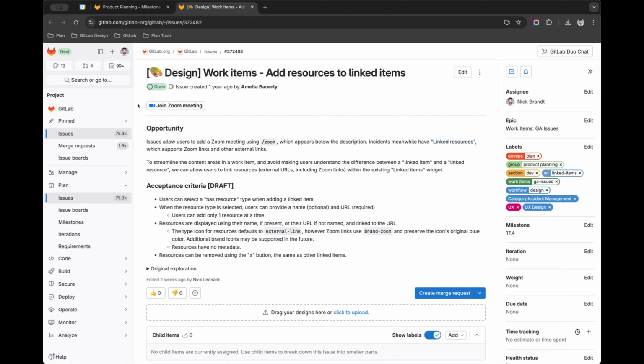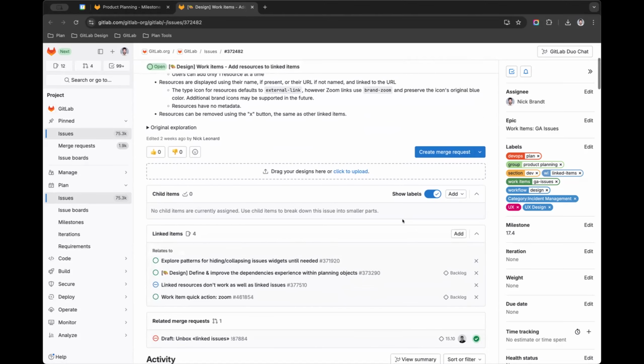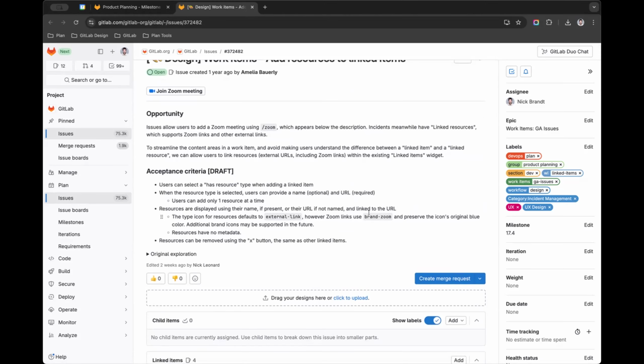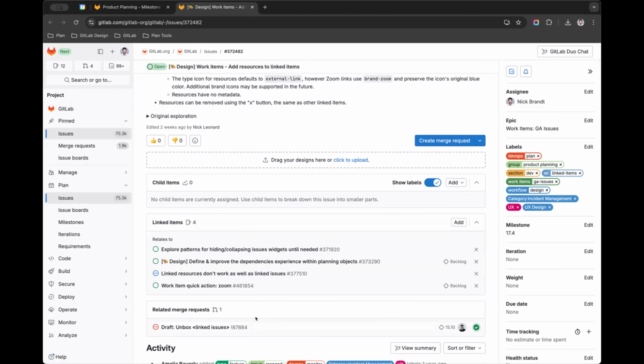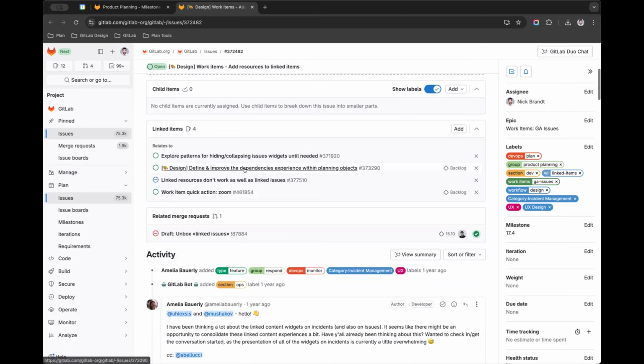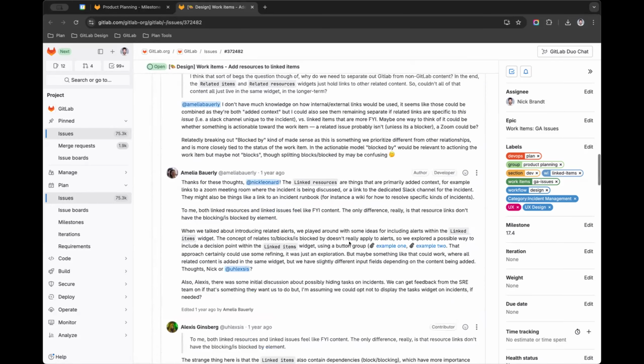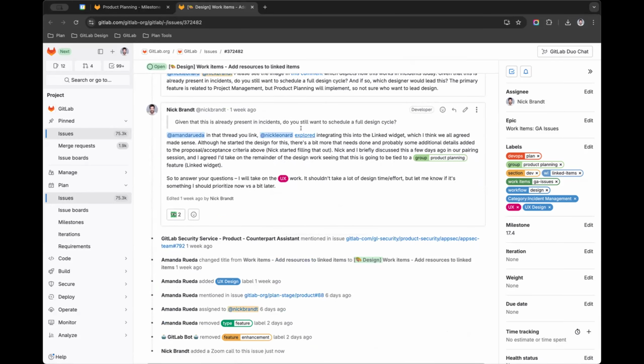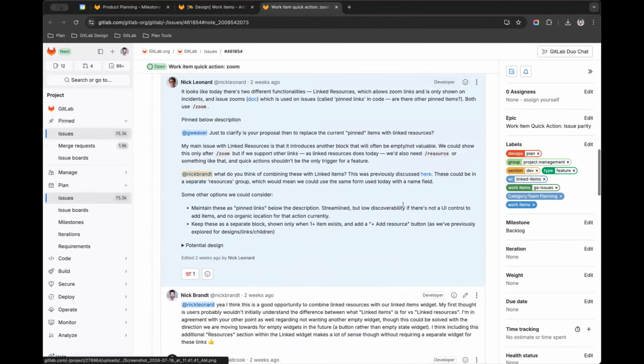So we're wanting to consolidate those into one feature, essentially, not having multiple different ways to do these things when we're doing the migration to work items. And so we're actually getting rid of this option where we're adding a button. And we're not moving towards the current incidents version where we have a separate widget for linked resources, but instead we're going to be offering, figure it'd be better if I actually show the actual image here.